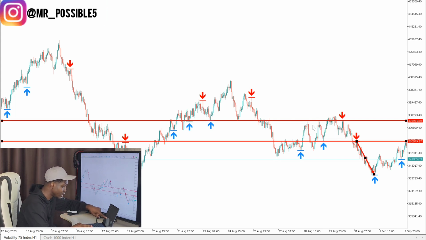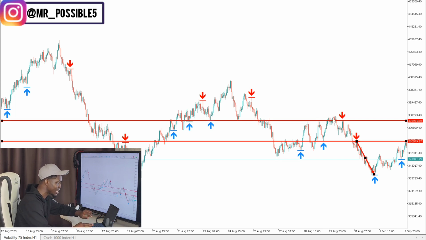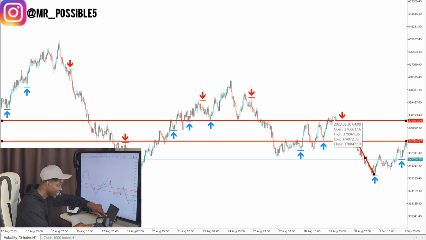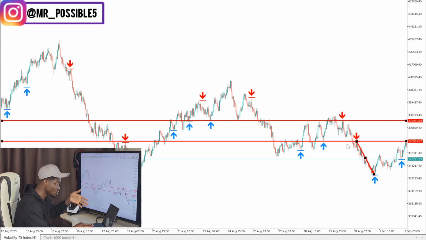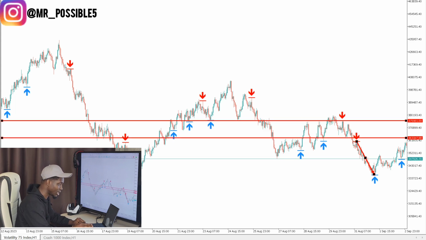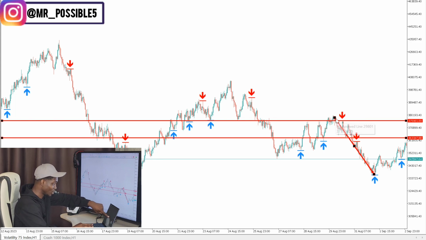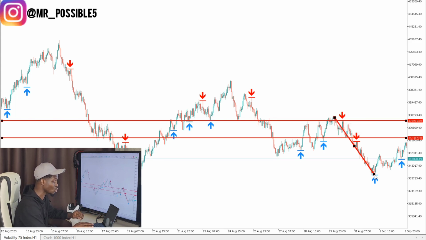Now, it came to this spot. It didn't really touch it, so I'm still waiting. Remember, trading is patience. And finally, it came and touched it. It played around like I told you before. It usually plays around. It played around, and after that, you can see what happened. Immediately, okay, this is what I wanted to drag. Okay, cool. It played around. After playing around, what did you notice happened? Boom, it shuts down instantly.